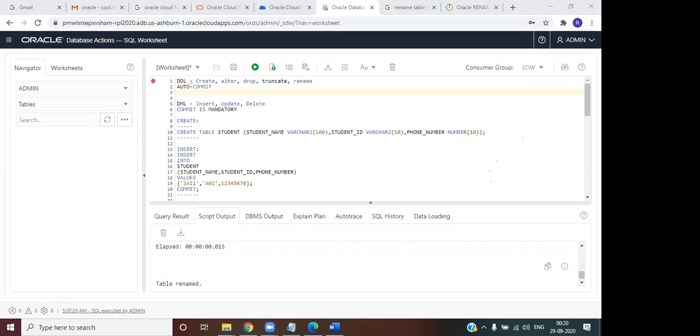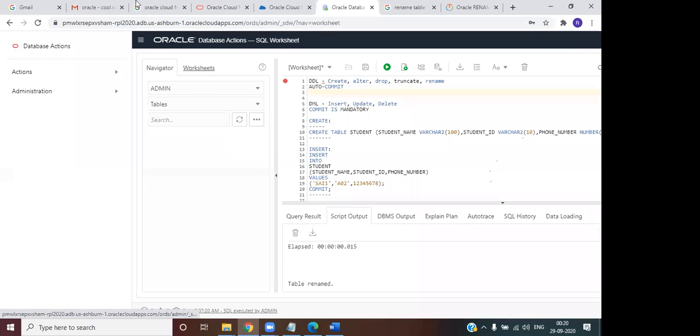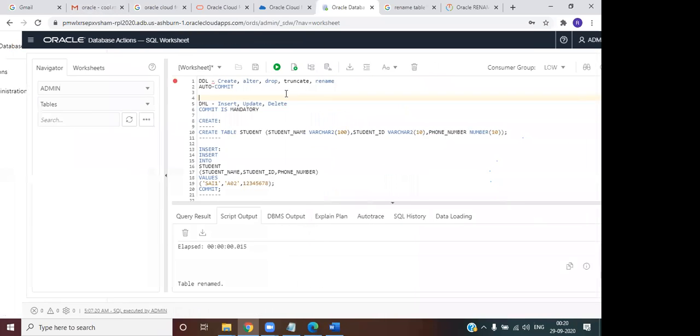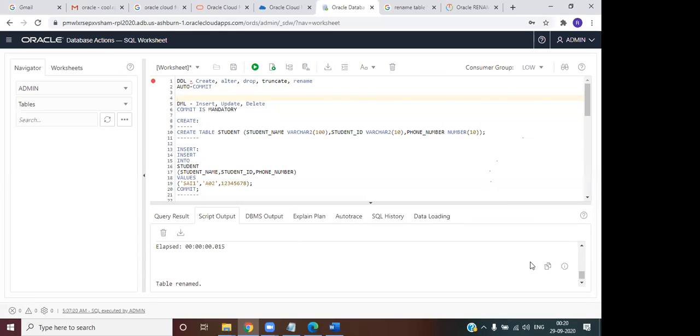But the reason I'm asking you guys to have this cloud is because you can create your own database, your own environment, and you can run your queries. W3 Schools has a lot of limitations. You can run only basic things in that.